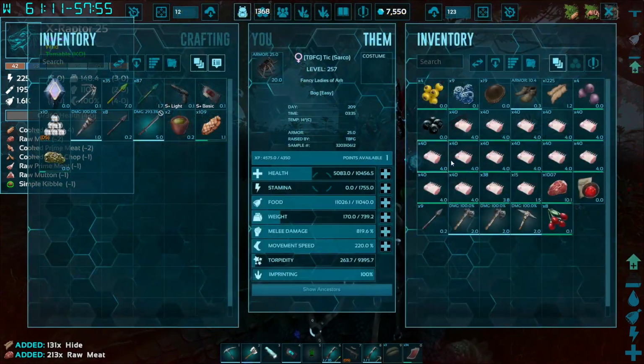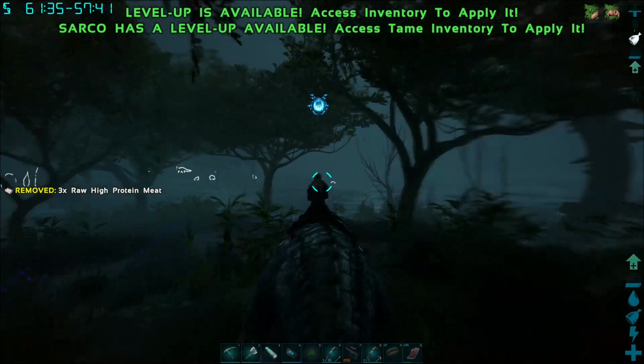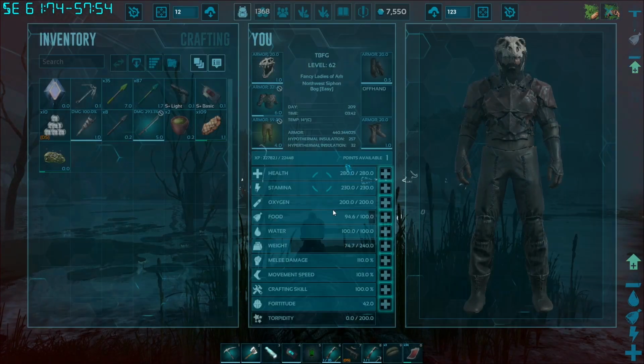Got him. Cool. So just like that, we've got 1,200 hide. So we'll just keep doing that. There you go. Another 380. So there's 1,500. I need probably like 10,000, honestly, but that's going to take a little while, so I probably won't get that far.